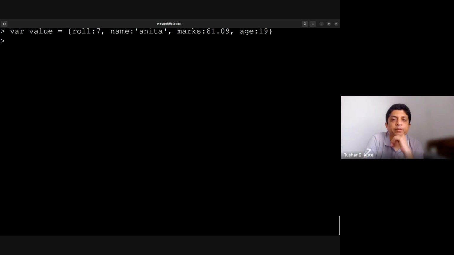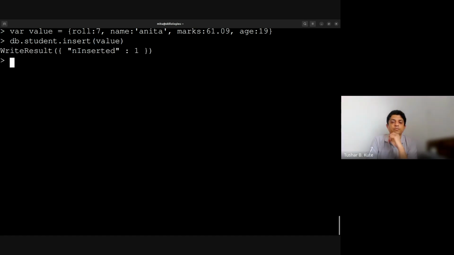Something like this. I have created a variable. Var is a keyword to create a variable inside MongoDB. Variable is created. And now I have to insert this. db dot student dot insert value. Insert it. Fine. The value is inserted by this particular method. Okay, so create and insert operations are done by this method.